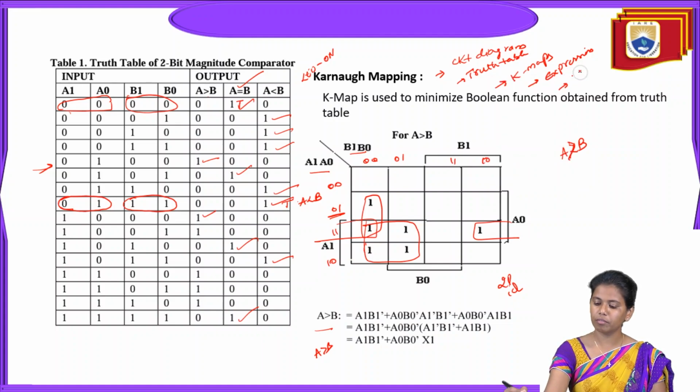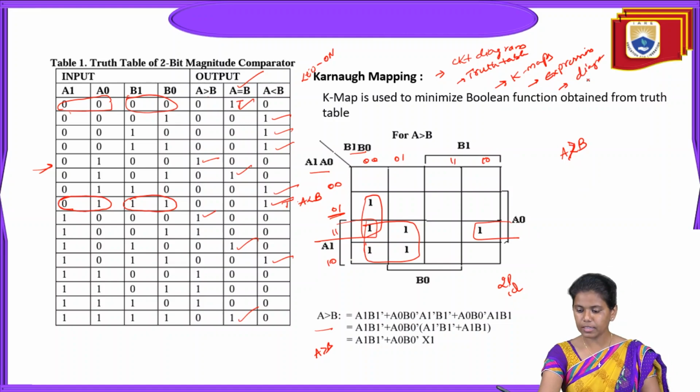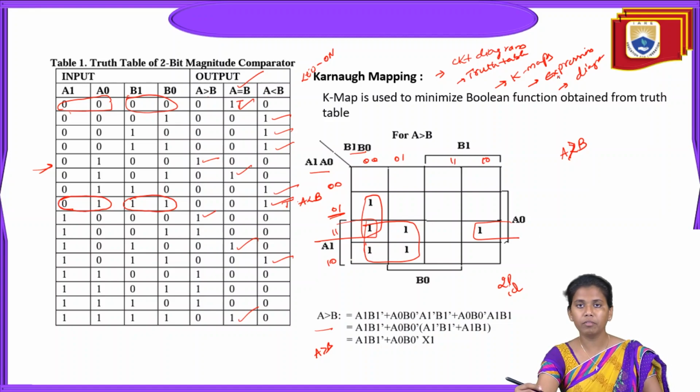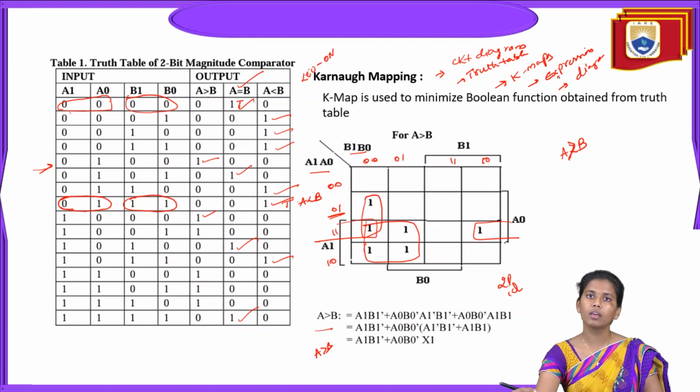We can draw the circuit diagram in terms of the gates. That's the final thing, extracting the diagram. Remember that from the circuit diagram the truth table evolves, and from the truth table we move on to the Karnaugh maps. Based on the Karnaugh maps, we can reduce the number of gates. That means 100 gates can be reduced to 50 or 40. That is one of the greatest things we can do with the help of Karnaugh maps. And then after K maps, the expressions are obtained from the Karnaugh maps.